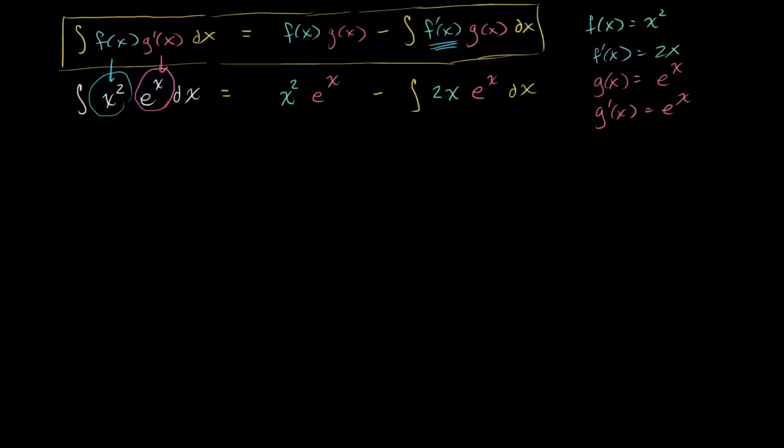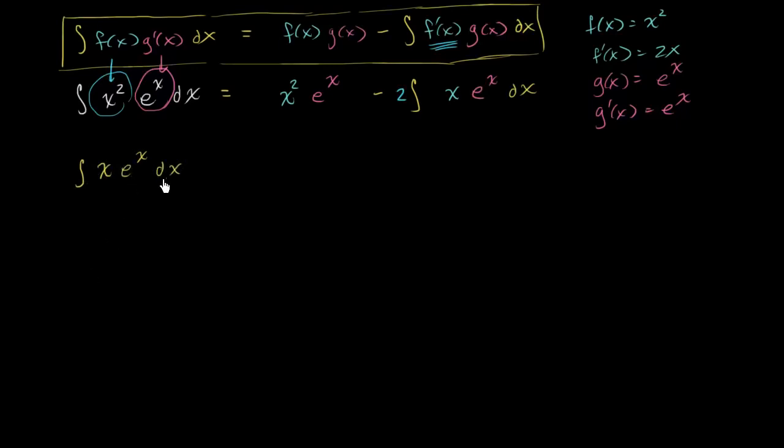So to simplify this a little bit, since 2 is just a scalar, a constant multiplying the function, we can take that out of the integral sign. Let me rewrite it this way. We can only do that with a constant that's multiplying the function. So let me put the 2 right out here. And now what we're concerned about is finding the integral of x e to the x dx.